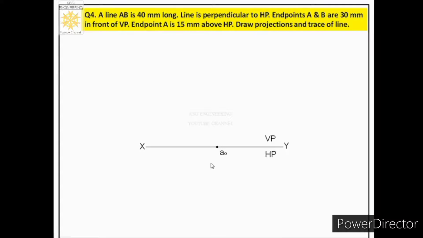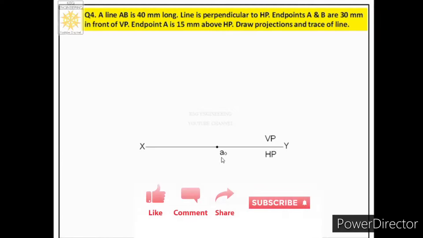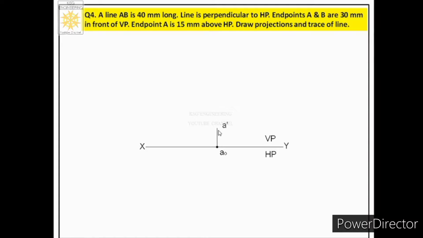VP is above the reference line. We align our scale with the reference point in vertical position and draw a continuous thin line of 15 mm upward, marking its end as A', representing the front view of point A on the vertical plane. The second data for A is that it is 30 mm in front of VP, so we plot that distance on HP — below the reference line — drawing a continuous thin line of 30 mm downward. That endpoint represents the top view of point A, denoted by small letter a.